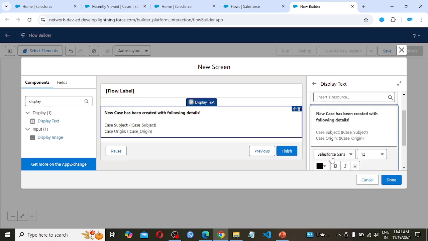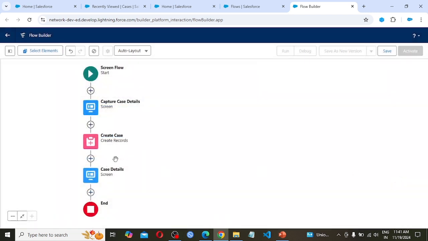So it's done. Click done. So here we have taken a screen for capturing the case details, then here creating the case record, then here displaying case subject and case origin after creating the case.